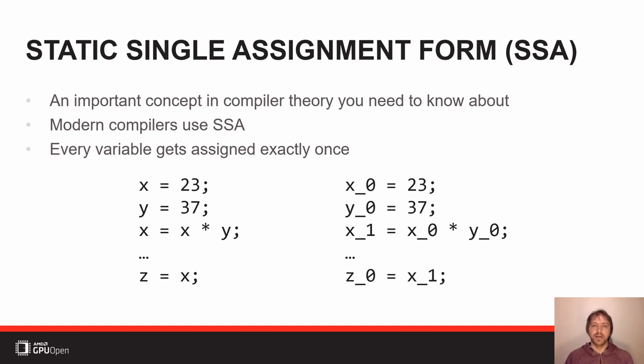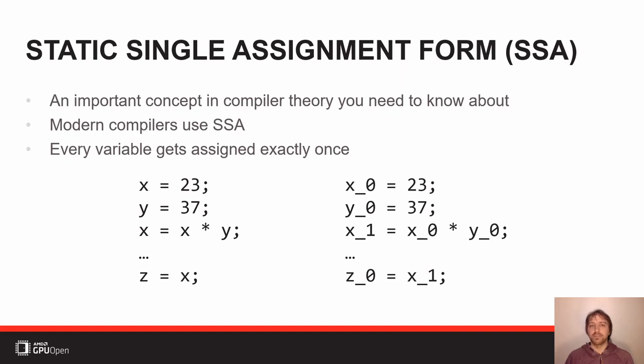Imagine that it analyzes the assignment from x to z there at the bottom and wants to do constant propagation, let's say. In order to do that, it needs to know where the value of x is coming from at that point in the program. And since x was assigned to multiple times, that's not immediately obvious. Of course, you could add an analysis to the compiler to figure that out, but this kind of problem arises so often that you would have to do this analysis so often that it would eat into your compile time performance.